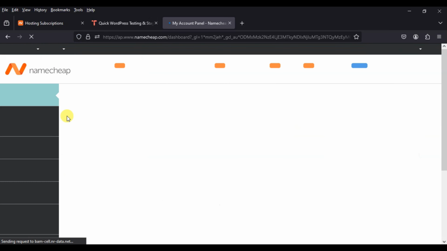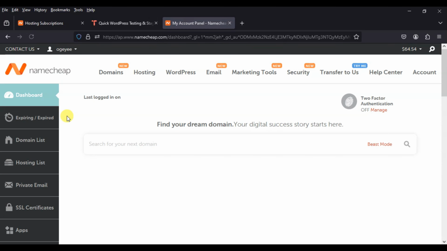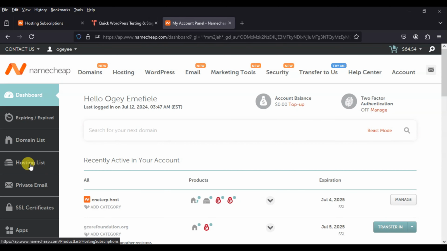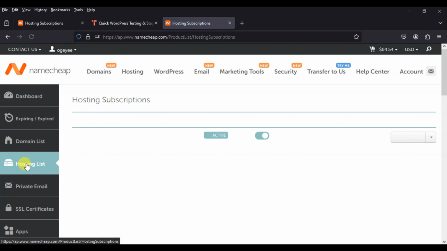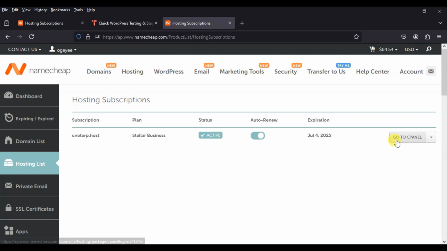When you come to the dashboard, you go to hosting list, and then you can click on go to cPanel, because this account is just giving you access to your cPanel, because your cPanel is where the main thing is going to be happening. The cPanel is where we are going to set up everything that we need to set up.